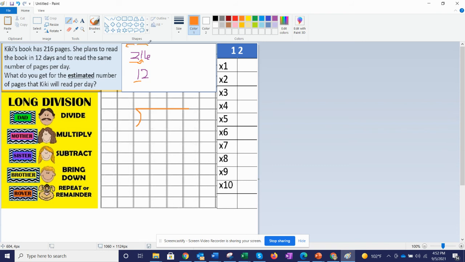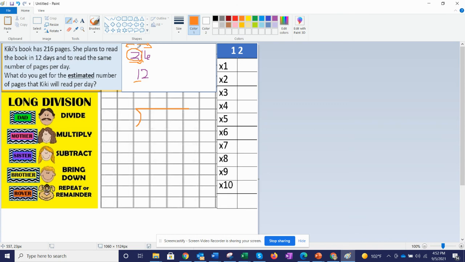If it's 5 or more, add 1 more. So let's look at the 1. Is that 5 or more or 4 or less? Where is that on that number line? The 5 is the dividing line. Is it less than 5 or more than 5? Right, it's less than. And remember, if it's 4 or less, the number stays the same.